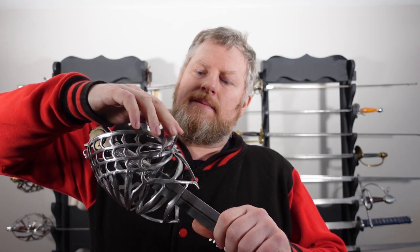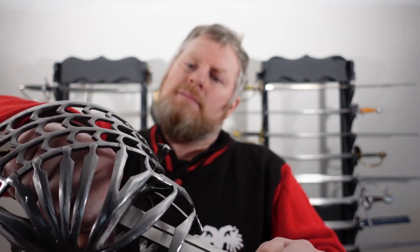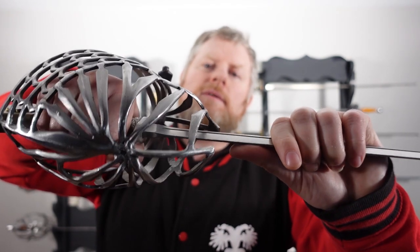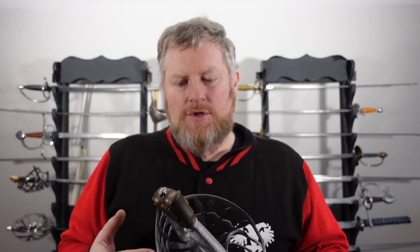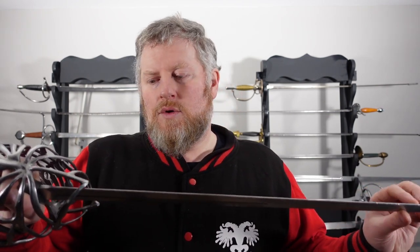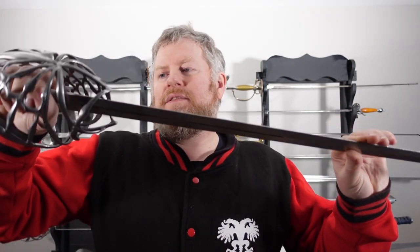The quillon is properly bent over, which is nice. Overall finish is really good — it's actually a really nice looking basket hilt. It's not massively oversized either, which cuts down weight a bit. It's the standard Darkwood broadsword blade, which apparently is one of their stronger blades because they've had a lot of breakages. Although it's technically historically the right kind of blade to fit, it's not a particularly good blade in terms of handling characteristics with this hilt.